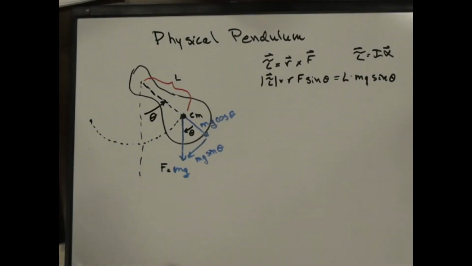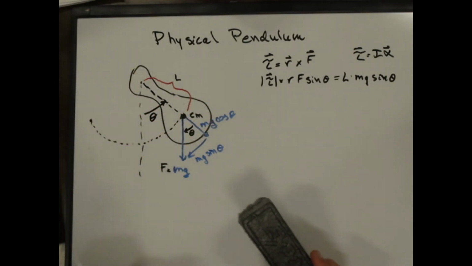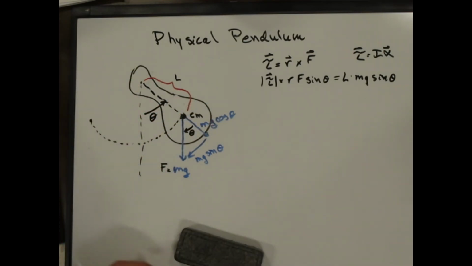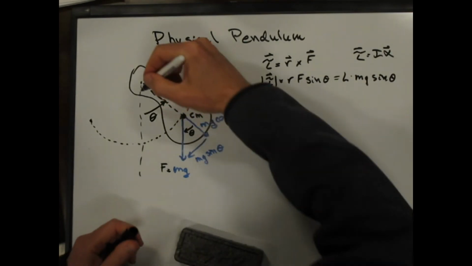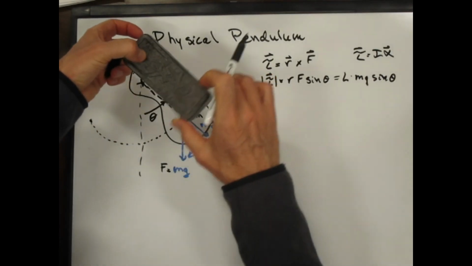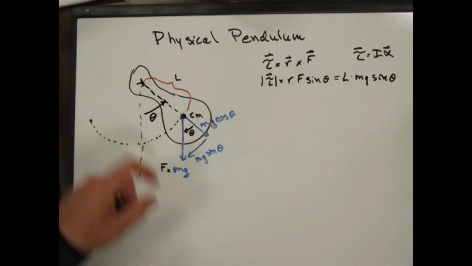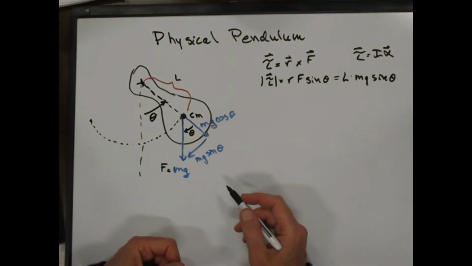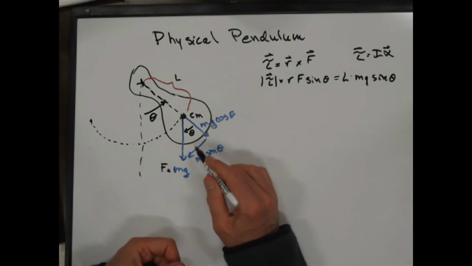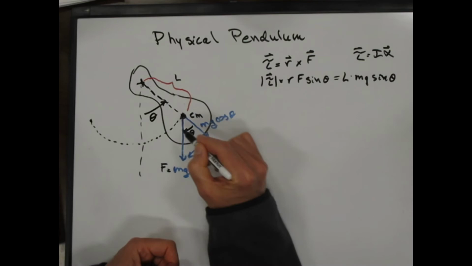So this is an example that's very similar to the simple pendulum that we talked about a minute ago, but this is called the physical pendulum. The black outline that looks like a chicken leg or something like that is just a random shape. It's got a pivot point up here, so there's a hole drilled into it or something like that. It's like I was holding this thing like this, and it was free to swing back and forth like that. It can pivot about this point. We want to know what the equation of motion is for this thing. I've drawn all the forces on here. Here's the center of mass of my chicken leg.